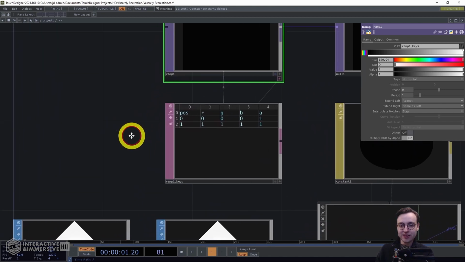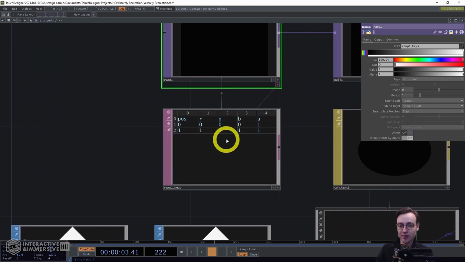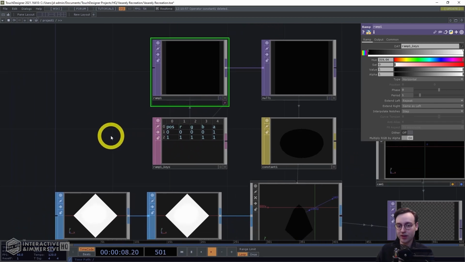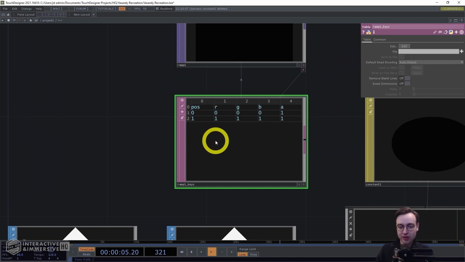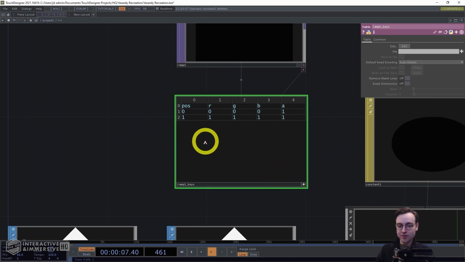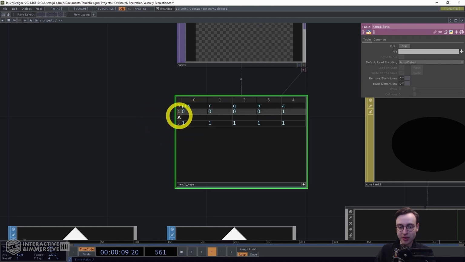So we're basically going to set up this table once and then copy and paste this ramp TOP for our additional textures so we don't have to keep entering and adding in different rows to our table. So what I'm going to do here is turn on the viewer, and then we need a total of 7 rows after our initial row of labels. So I'm going to click on the first row here and then hit add below a bunch of times until our final row here reaches the number 7.